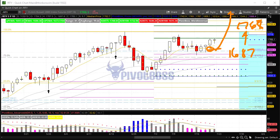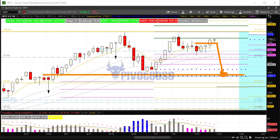1767. So basically, that's a 7. So we have a good shot to get above 1750 into 1760s. So again, using this 1697 right now as support, that could provide a very good continuation higher. Failure to hold this level will break the pattern and could rotate this thing back towards 1630. So right now, again, narrow range could lead to a nice bit of strength here out of the RTY.